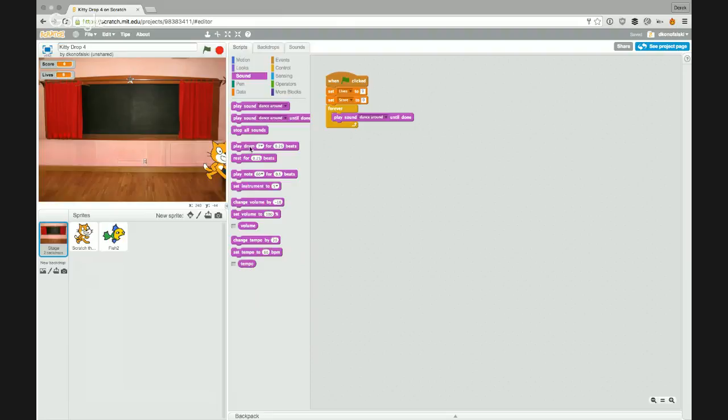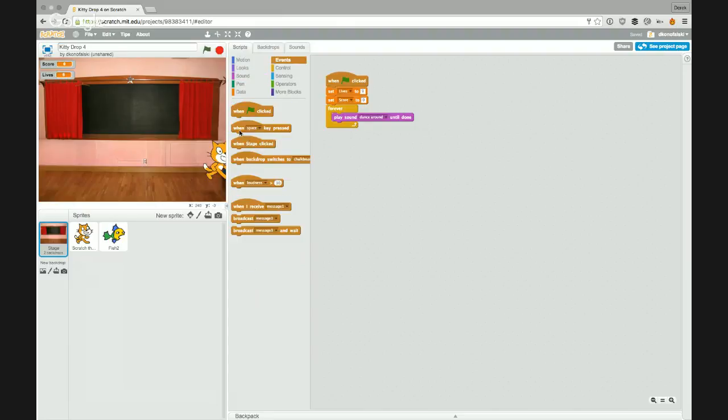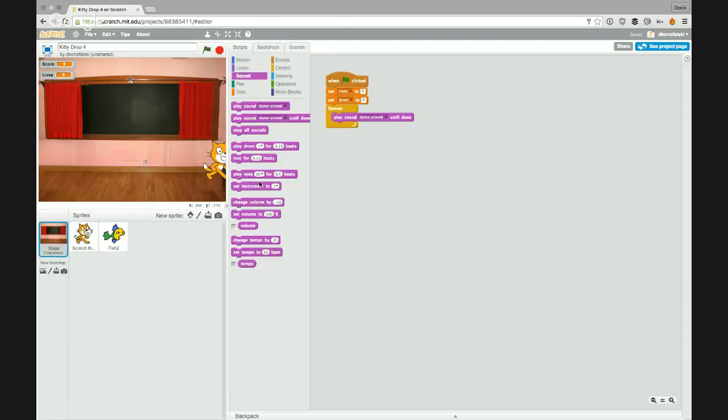All of these blocks down at the bottom here, starting with the drum block all the way down, people frequently use these to create drum machines, so that if you use events like when a specific key is pressed, you can play a specific note on the keyboard or a specific drum sound. So that way people can put together instruments or recording programs using Scratch.